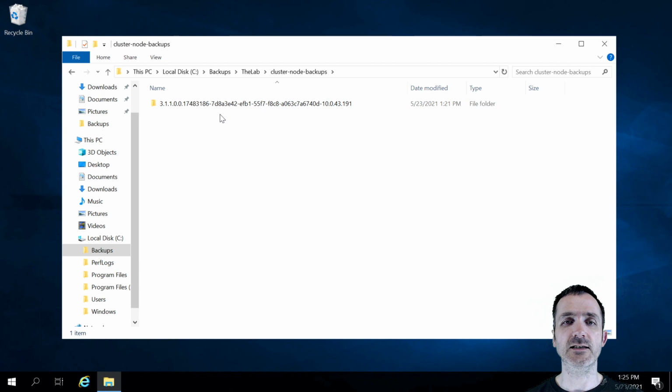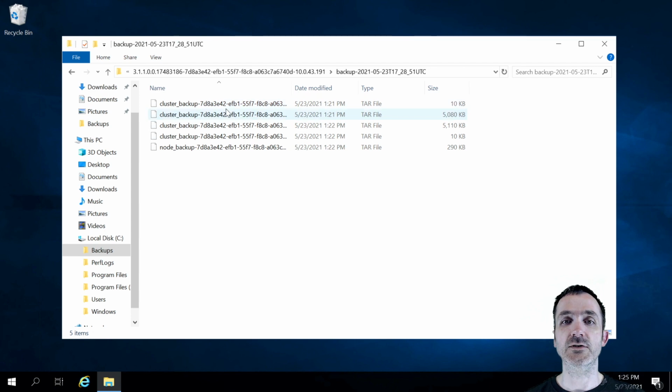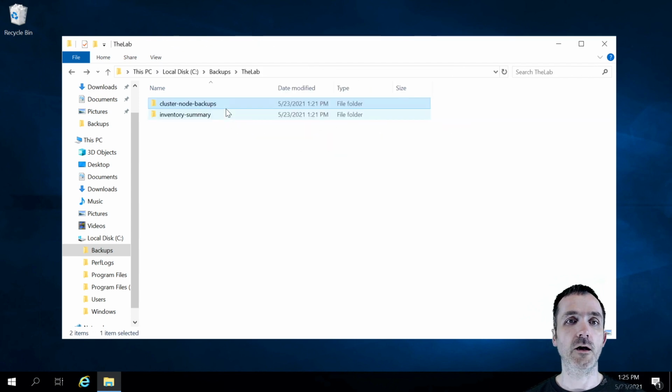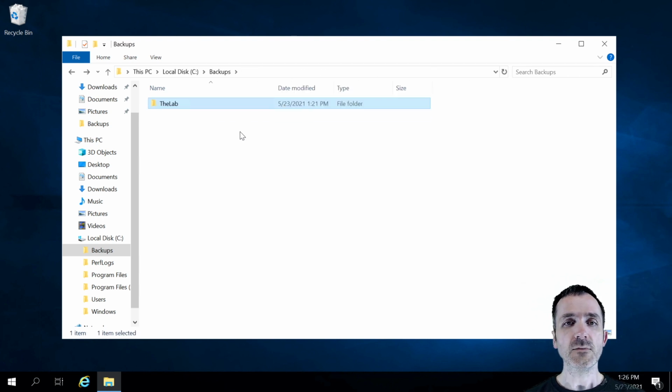I can go into some details about what this means, but essentially it's the version, the UUID of the NSX Manager node that actually performed the backup, and the IP address of that node. Here you'll see the folder structure and a whole bunch of tar files that you could pick apart. The other bit of information here is the inventory summary. This is some JSON data, which I think is important to see, some of the inventory that it actually captures. So that's good data to know. That's it as far as the actual data that it backed up.